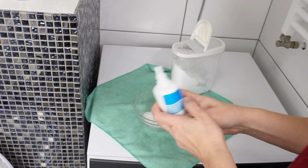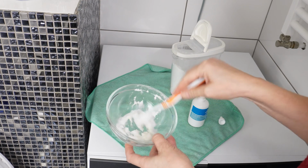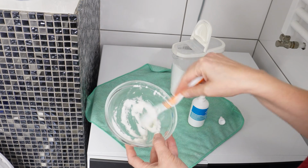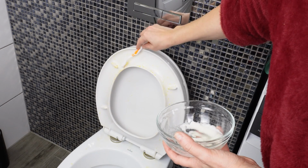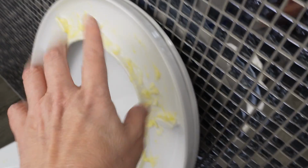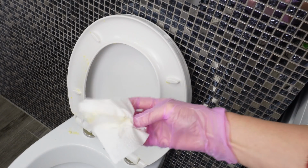Add some hydrogen peroxide to it, just enough to create a paste. Mix it. It's best to use an old toothbrush for this. It's perfect for applying this substance to stains. The baking soda and hydrogen peroxide paste should be thick enough to stick to the stains. Leave it on the toilet for about 10 minutes. During this time, the baking soda and hydrogen peroxide will dissolve the stains. Then just remove everything, wipe it with paper, and you're done.